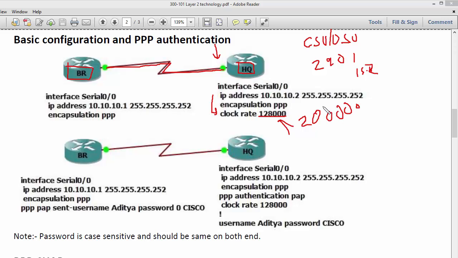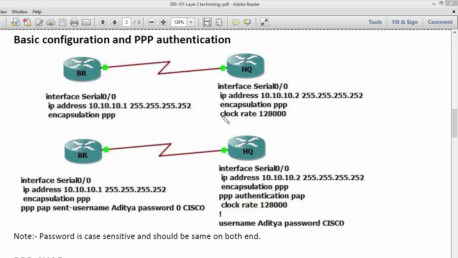I'm not sure about that, but if you use the default clock rate of the interface, that is not going to work. The rest of the configuration is straightforward. You need to assign an IP address, and a special command is encapsulation PPP. That is all about the basic PPP configuration.